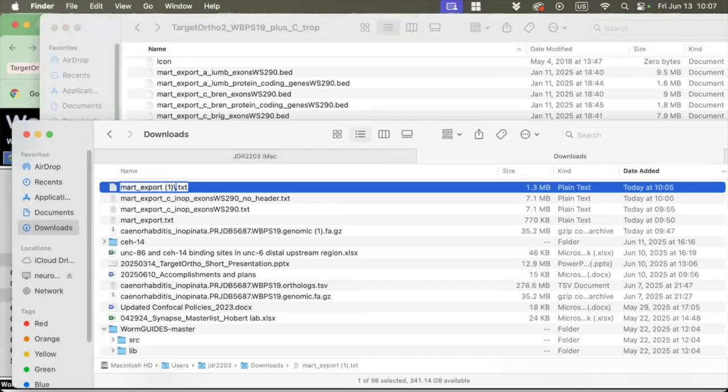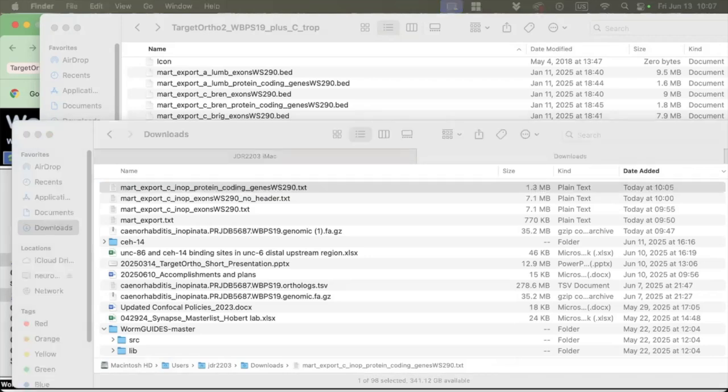So we name it as a MarkExport, C. inopinata, protein coding genes. WS 290. Okay.